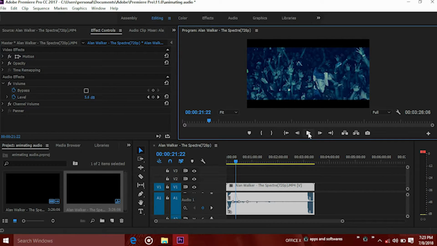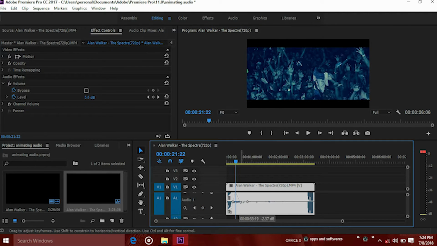Now you can do the second thing. You can move these keyframes up and down to edit them.